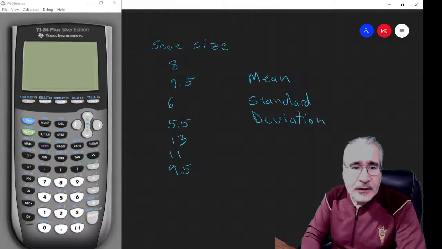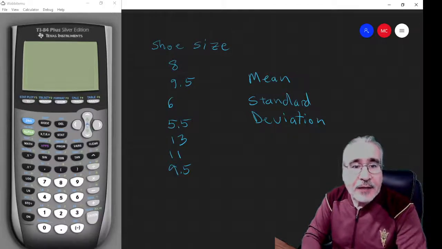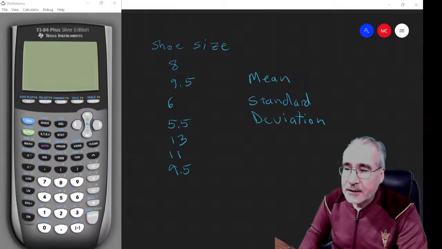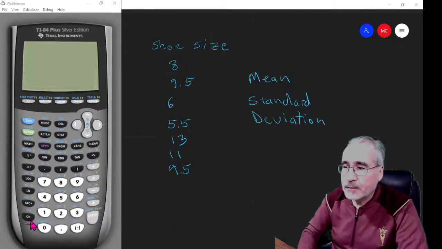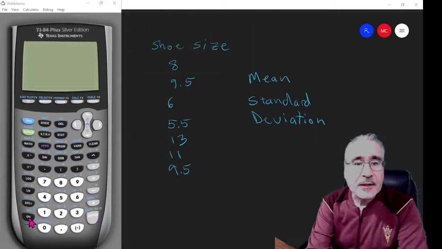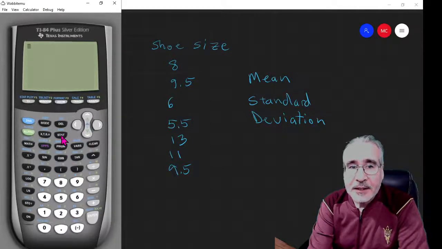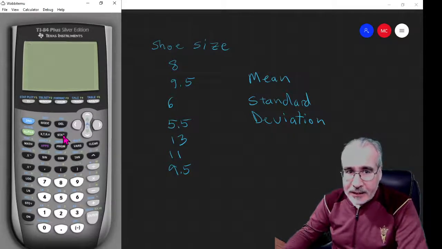First thing you want to do is turn your calculator on. And the place we want to go is this button right here, stat, statistics.